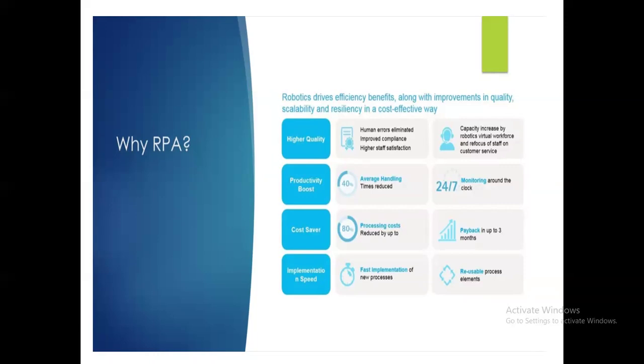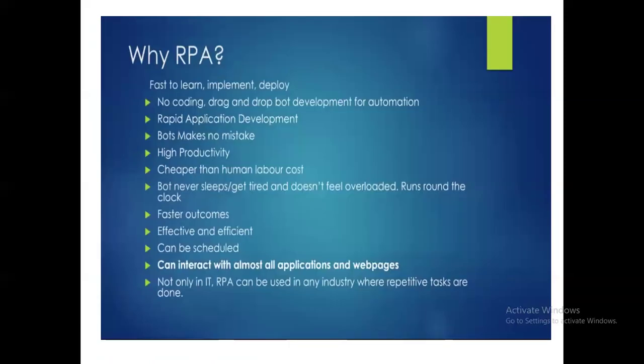That's why these features: high quality, high productivity, cost saving, implementation speed, reusable process. A small process we make, and we reuse it in different places. You will understand that once we start; I will not talk on that as of now. So that's why we use RPA. Let's see the summary of this. Why should we be preferring RPA over other tools? It uses no coding, just drag and drop development.